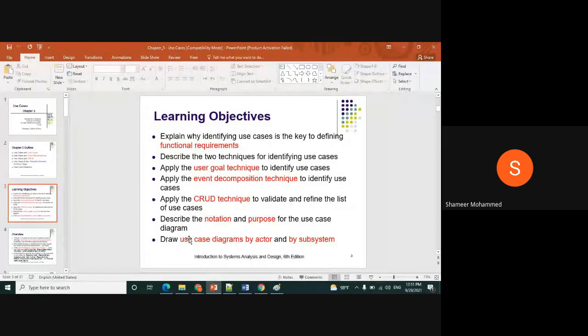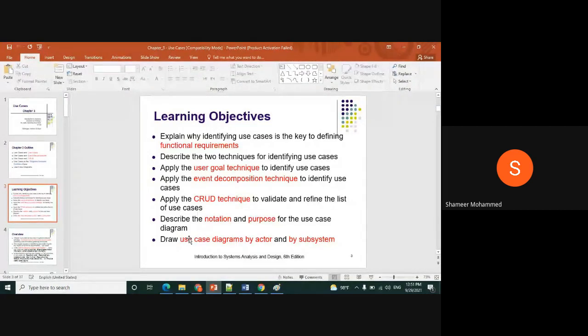First, apply the user goal technique. Second, apply the event decomposition technique in order to draw the use case. After that, you will learn to apply the CRUD technique to validate and refine the use cases.